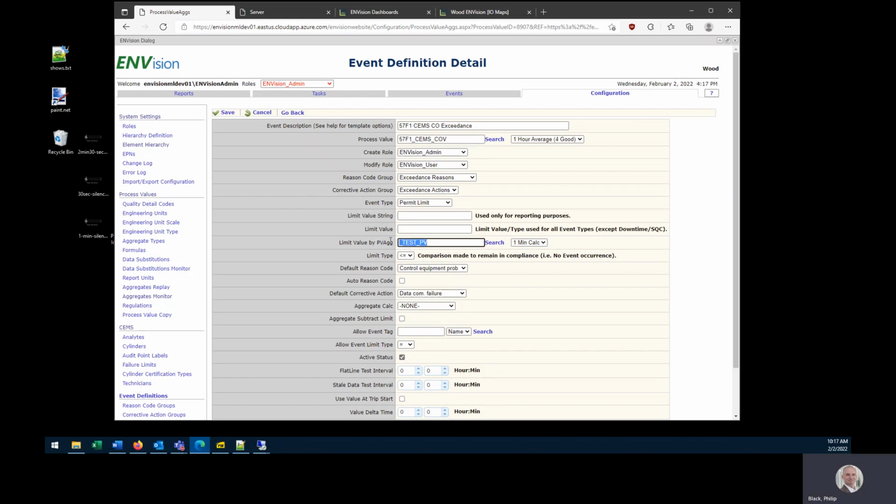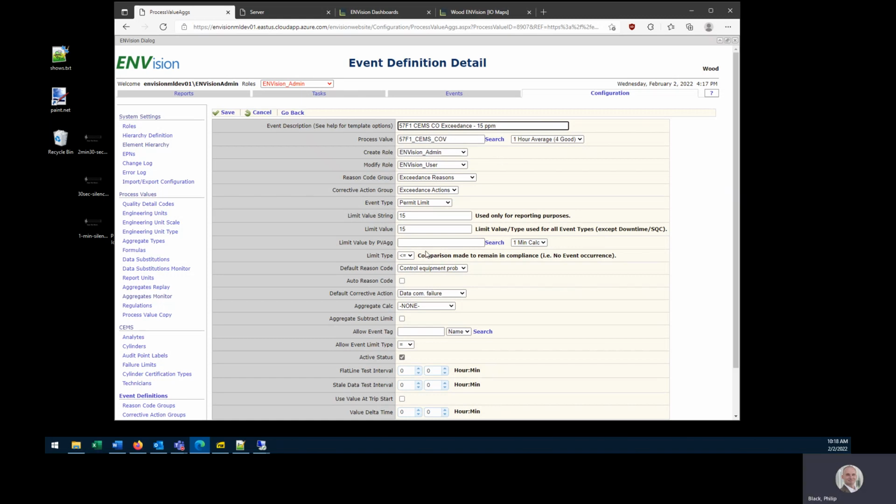We're not going to do that for this demonstration, so we're going to type a static limit. Typically, best practice for a static limit is to put the value in the description as well, so it's easy to understand.